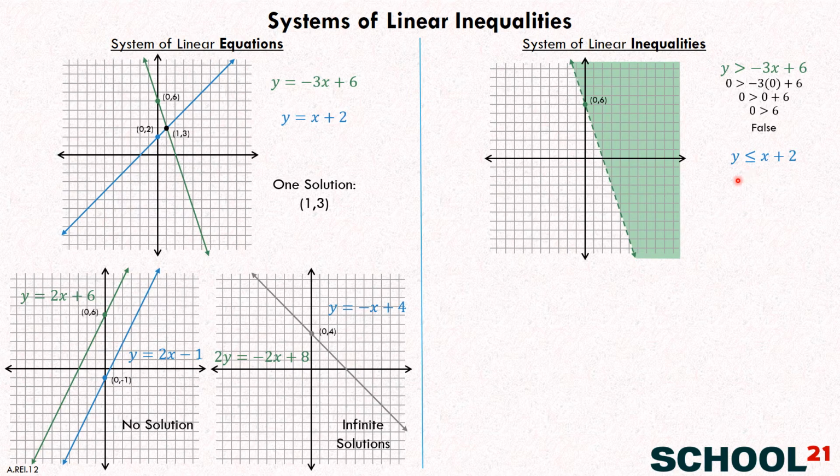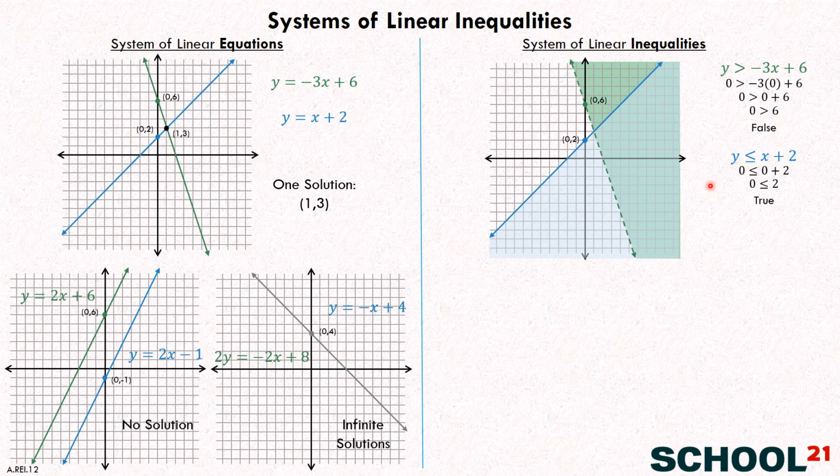Okay, now let's graph this one as if it were a line. We'll put in the y-intercept, and we'll draw the line. You can see it's the same line as over here, so we don't have to do all the work. And then we're going to test that point 0, 0 to see if we should shade this way or this way. So let's put in the zeros. And then what's 0 plus 2? 0. Okay, so now we have 0 is less than or equal to 2. Is that true? Yeah. Okay, good. So we're going to shade that direction that includes the point 0, 0 there.